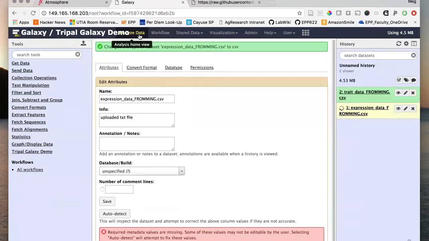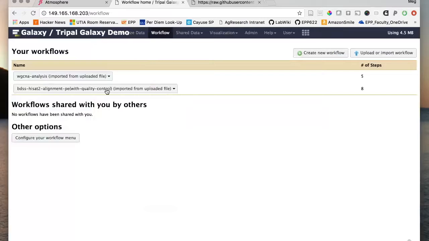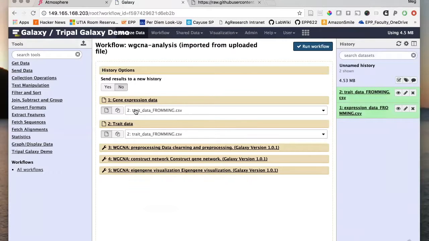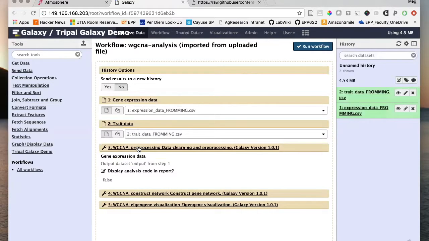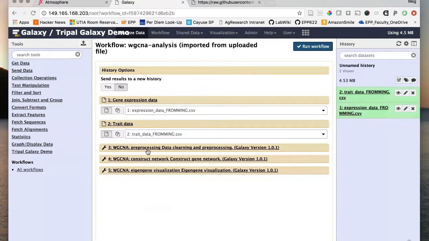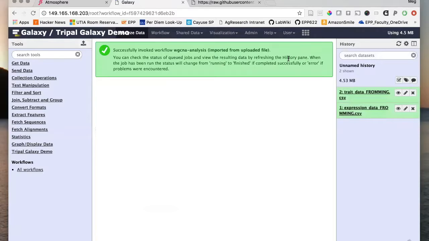So now I can go back to my workflows, run this, and now I can select my expression data for the expression data and the trait data for the trait data input. At this point, you may wish to click through and change any options, but I'm pretty happy with the default, so I'm just going to go ahead and run this.